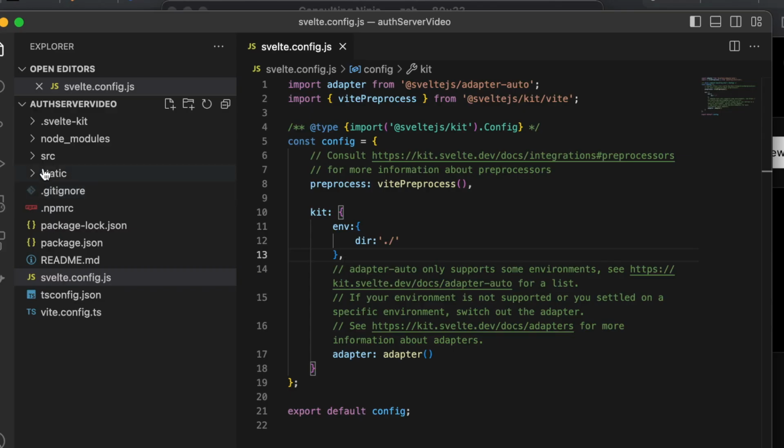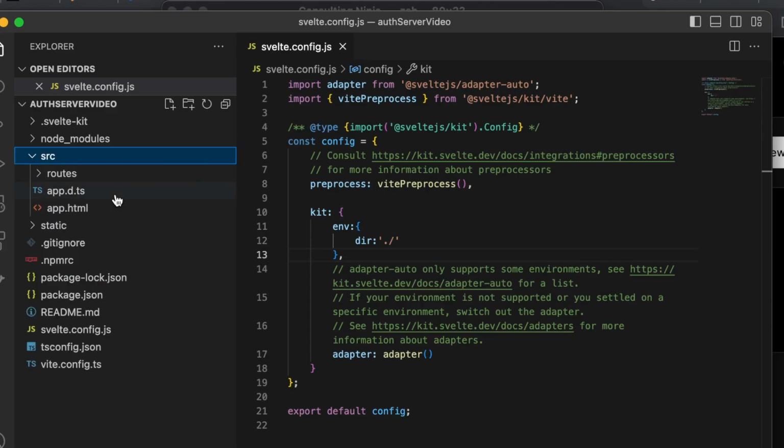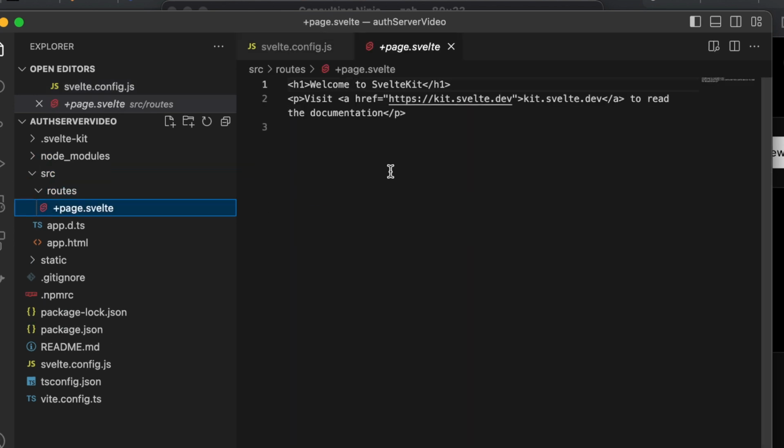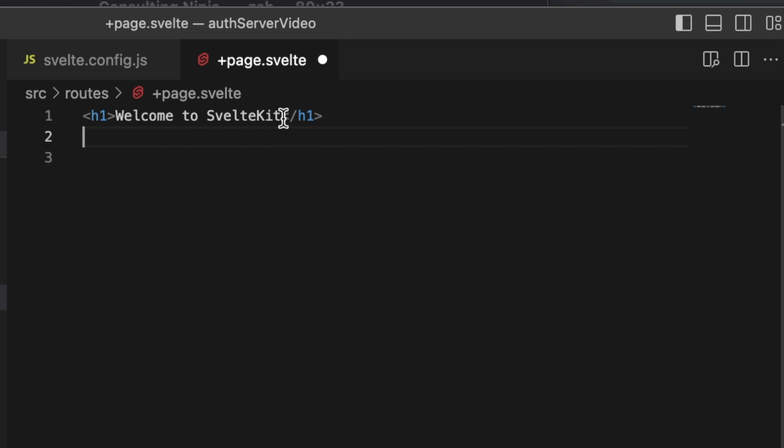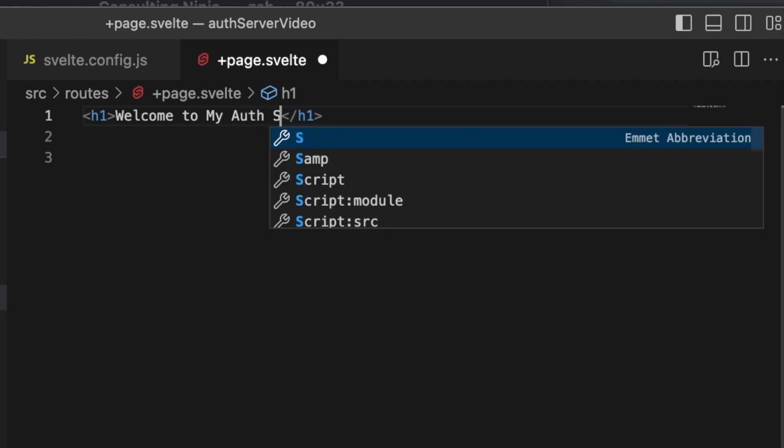So inside of our routes for this, we have a plus page. We can get rid of all of this. Let's just put "welcome to my authentication server" or "my auth server".